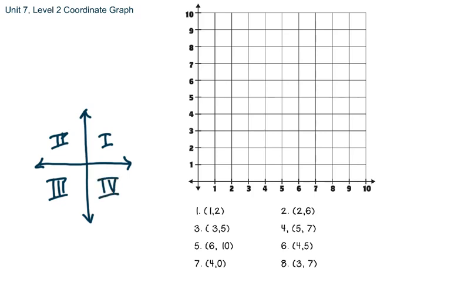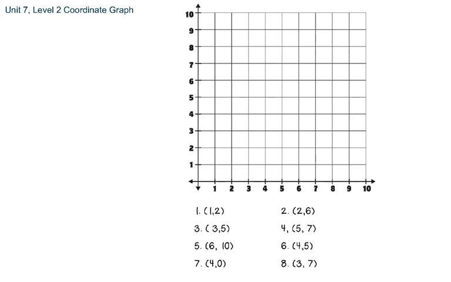But for 5th grade, we just focus on this area right here, which is Quadrant 1, which is all positive values. I'll go ahead and erase that now, but just letting you know that you're going to branch out a little bit further with this as you move up into middle school. So we're going to start with Quadrant 1, and we're going to start with some vocabulary terms that you need to know before you graph.